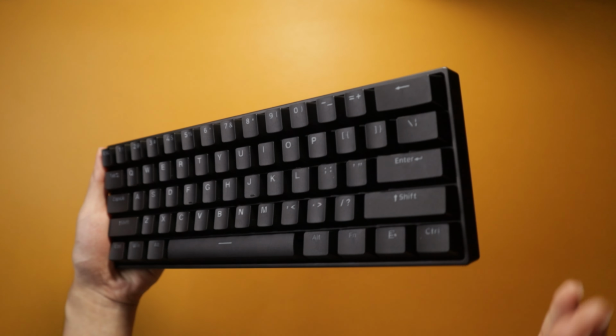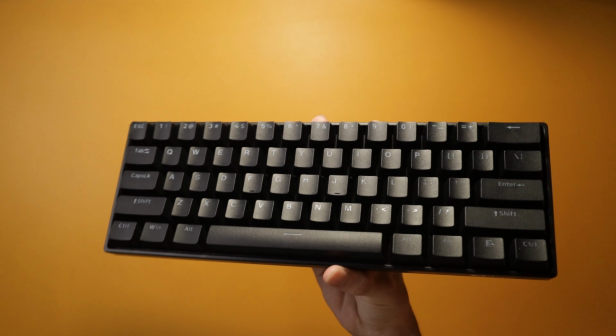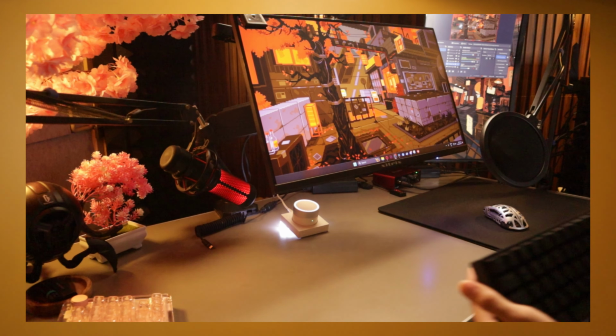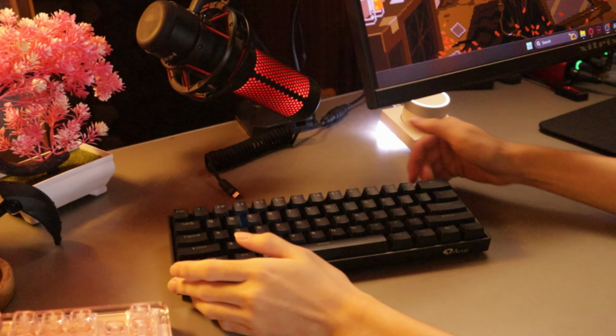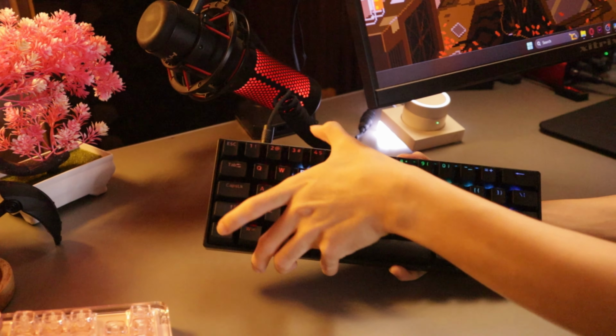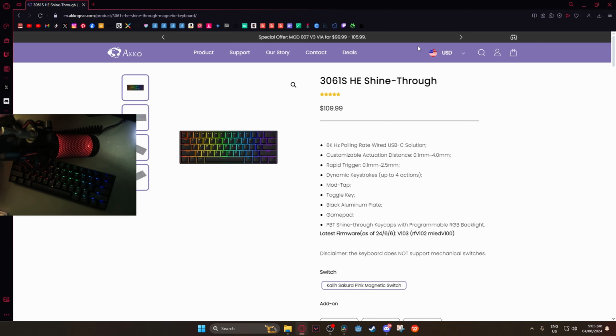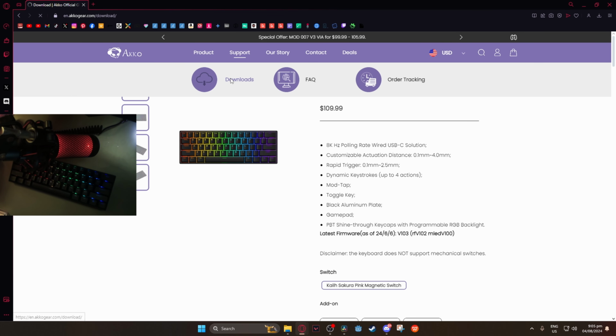But yeah, enough with the features. Let's actually go ahead and test this keyboard out for gaming and check out the software. Okay, let's go ahead and plug it in. Whoa, there it is. But okay, I have the website over here. Let's go ahead and find the software, downloads.